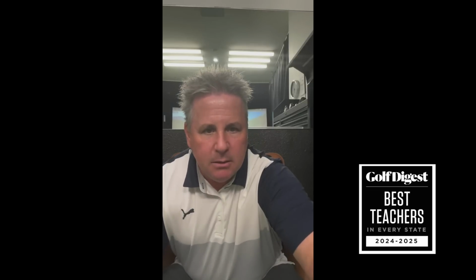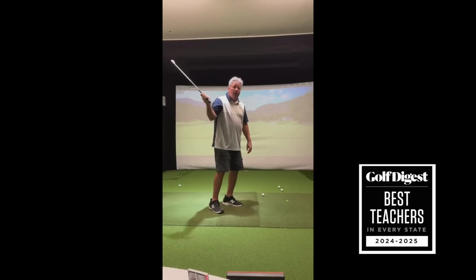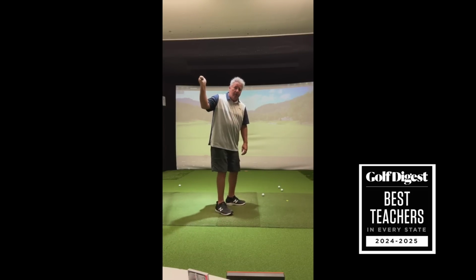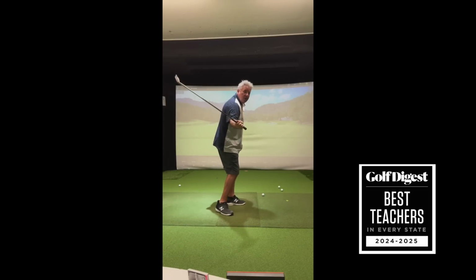If you get the club moving up and away during transition, will the release take care of itself, or do you have to actively unload the horizontal hinge? Good question. Really good question. Something a lot of golfers don't know: the club doesn't go directly to the ball from the top of the swing. It goes up and away from the ball. That's how it shallows.